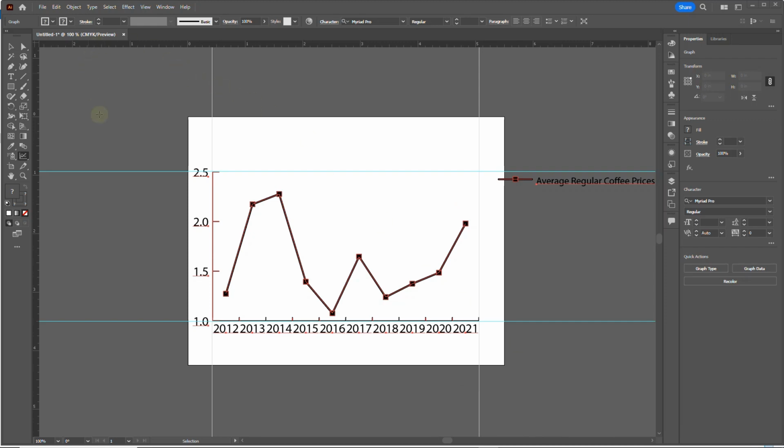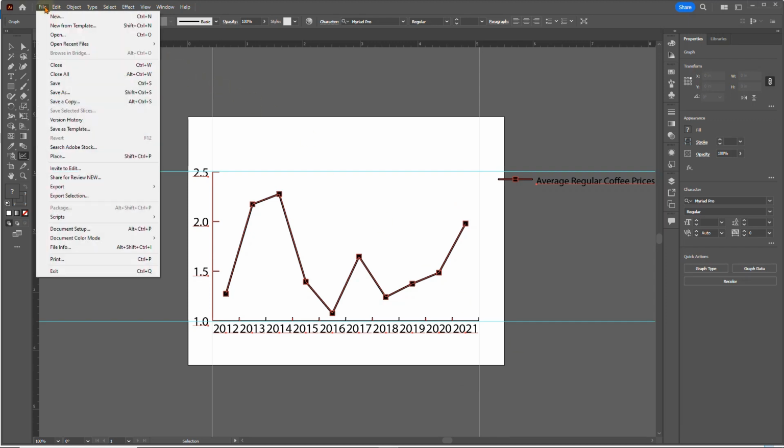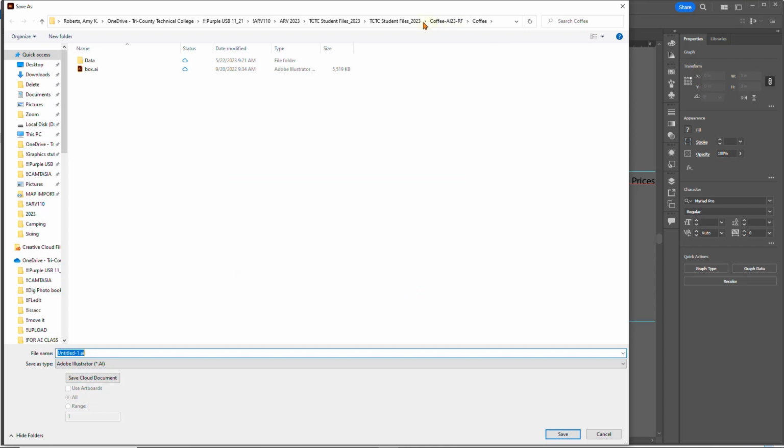Now we need to go ahead and save this entire file. Go to File, Save As. We're going to put it in that Work in Progress folder that we made last time right here. And let's go ahead and call it what needs to be called when we turn it in, which is your last name, price graph. Normally I had told you to call it Illustrator 4 or whatever chapter we're on, but you're actually going to be turning in different things. So let's give them the actual name. So your last name, price graph, hit Save.